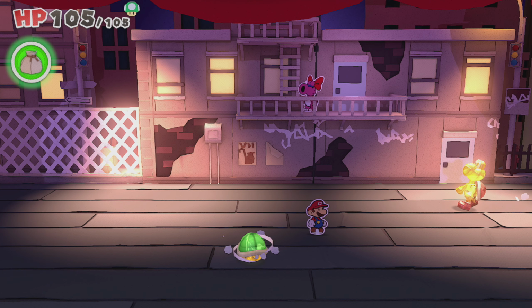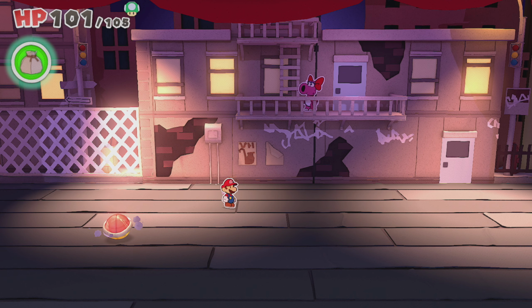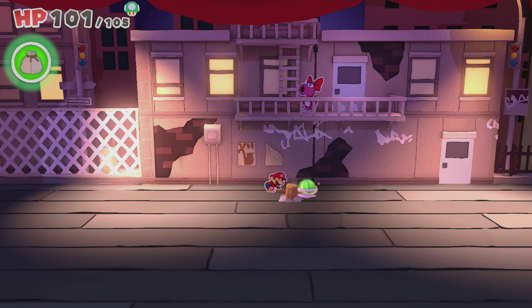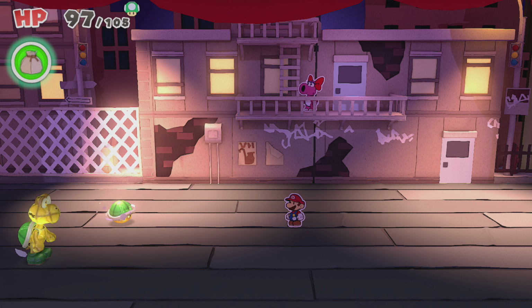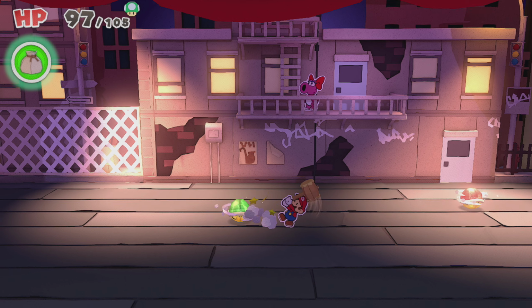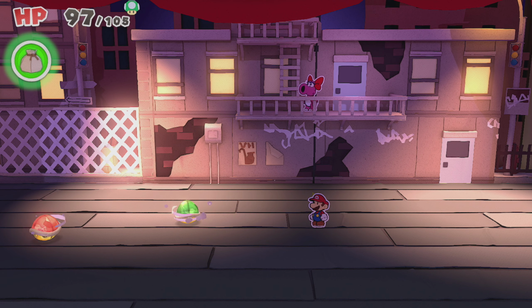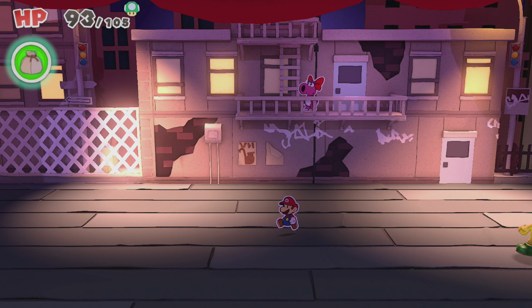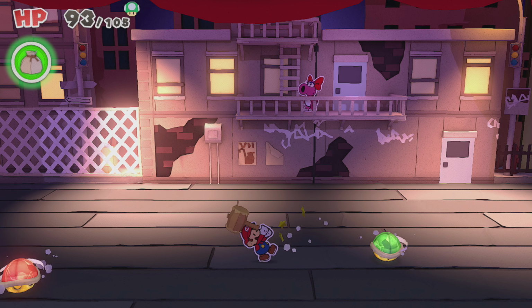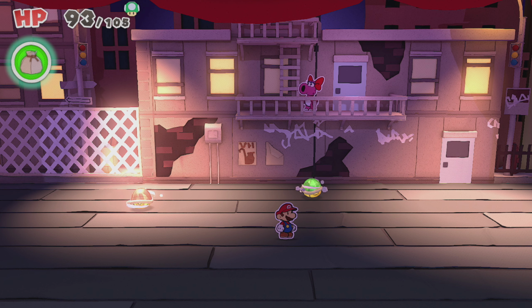Hmm, so I can't actually hit them with the hammer. Ouch. Come at me. Yeah. Even the second hit is hard for some reason. How long am I supposed to do this for? Are we just dodging right now? I think we're just dodging, because I don't see a way to damage them. Unless I can jump on top of them.